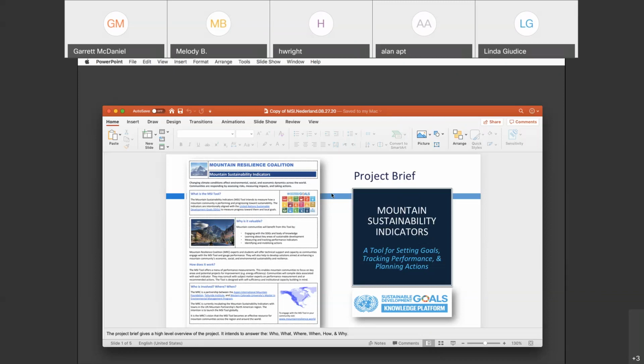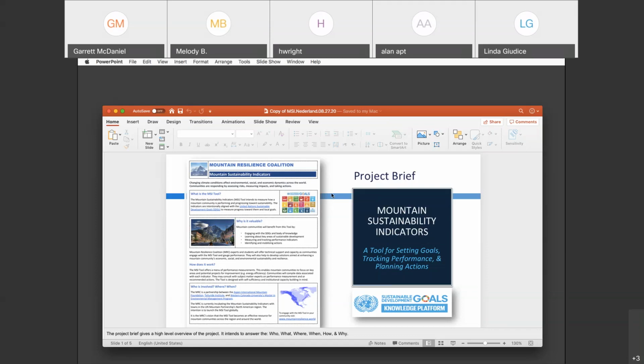She's engaged in the Master's in Environmental Management program as we speak. And we're working collaboratively under the umbrella of the Mountain Resilience Coalition, as Garrett just said, to develop a set of performance indicators for mountain communities that are aligned with the global sustainable development goals.